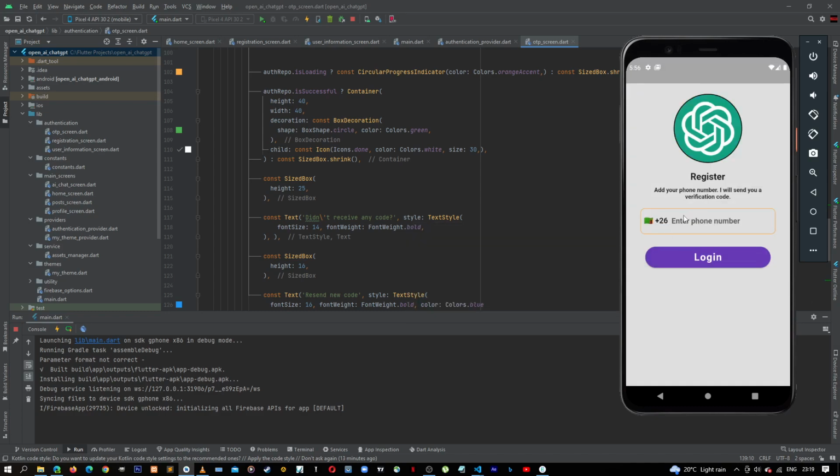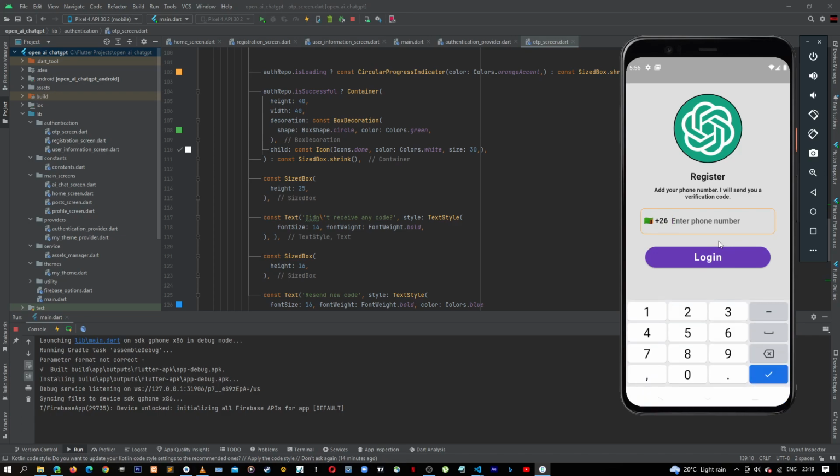So the application has started again. Let's enter our phone number. Let's click continue.